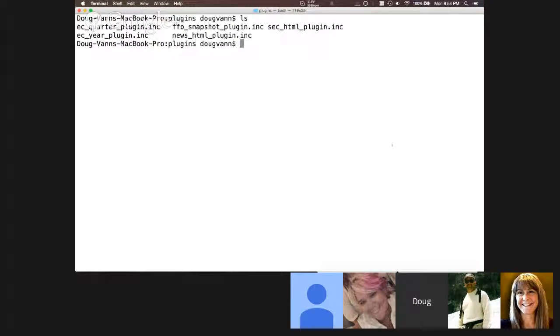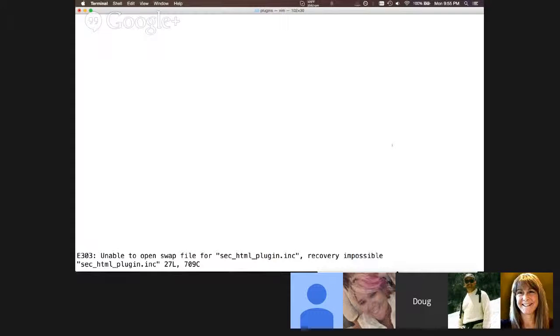Just like anyone who's ever done content type plugins or views field plugins, every file has its own plugin, one per file. In this case, we're talking about the Securities and Exchange Commission HTML plugin. I wanted to parse that HTML field and put it into the body. Let's take a look at that one. Again, the CTools directory hook simply told the module where to go look for the plugin. So here it is.